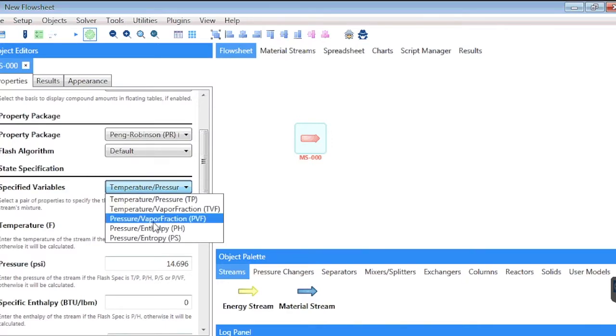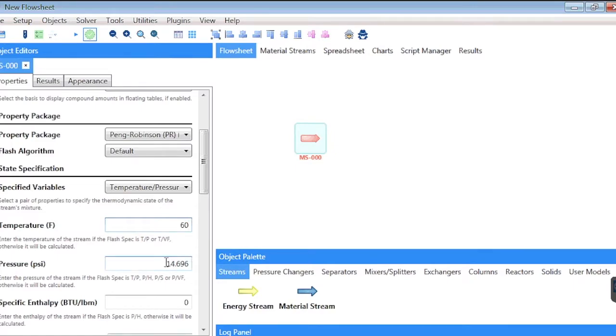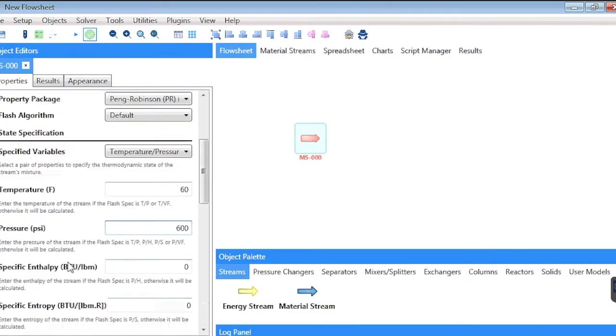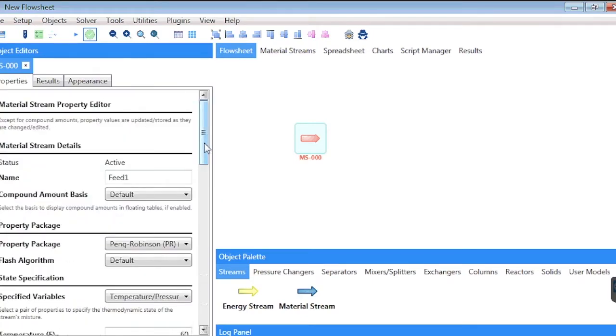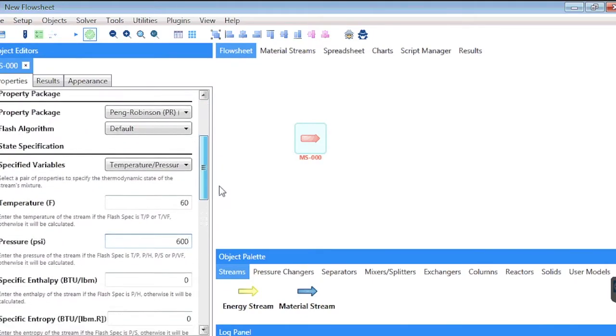We have these options here, but today we'll be looking at temperature and pressure because that's what we've got. We are told that our temperature is 60 degrees Fahrenheit and our pressure is 600 psi absolute, and we put in those values.